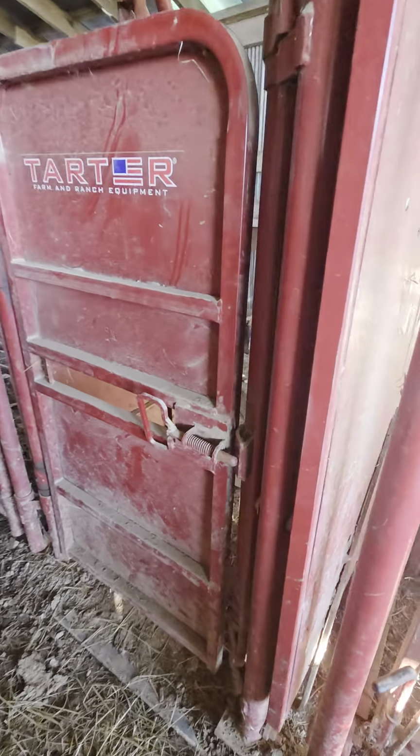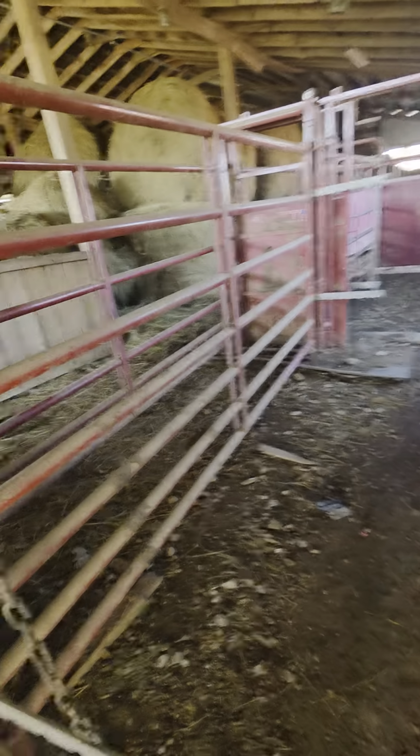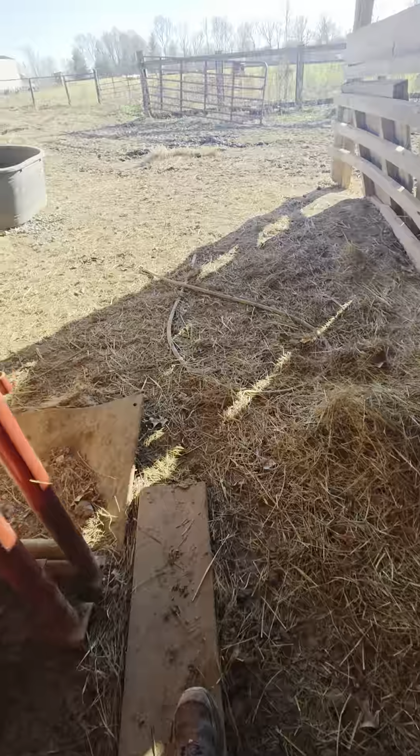And then if you go through here, this is like a cow thingy where you give them shots and stuff. So yeah, and then over here is my grooming and tack barn stuff. And I'm not going back there because right there is where all of the raccoons and skunks and all of the stuff is, no telling what can pop out on you while you're in the barn. But I'm not going back there. But back there we just have hay. So there's not much back there, but we do have a little bit.